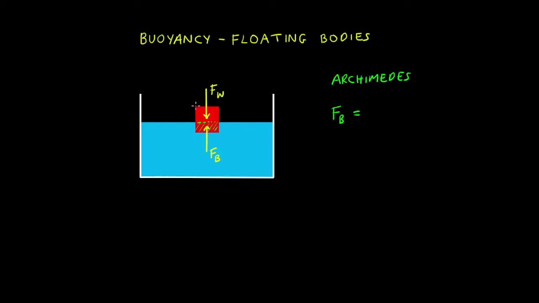This block is really three-dimensional, and this here is the volume of the displaced fluid in 3D. The weight of this displaced fluid is effectively the density of the fluid multiplied by the submerged volume, which is the volume of the part of the object that's below the water, multiplied by gravity. That's Archimedes' principle, and this force acts at the center of buoyancy, which is at the center of the volume of the displaced fluid in 3 dimensions.